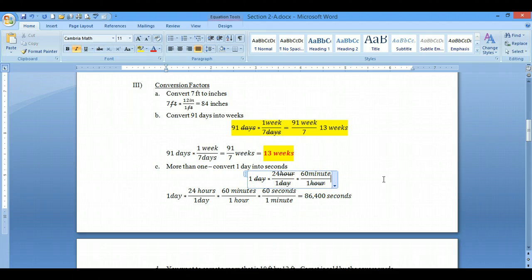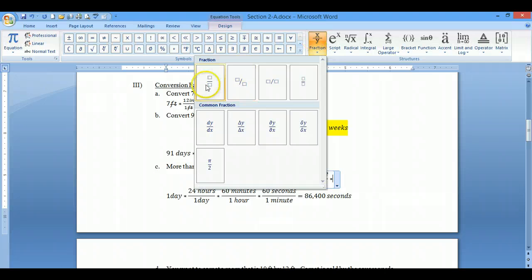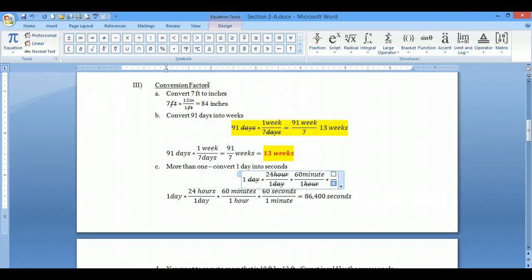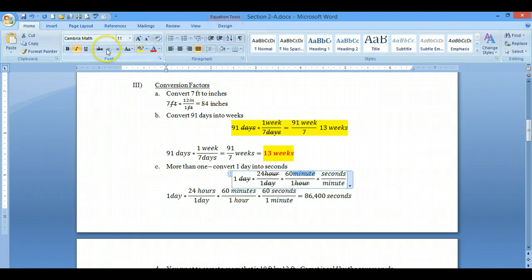But I'm still not there because I wanted to convert it to seconds. So I need to multiply it by yet another unit conversion. Here's my next fraction. I want to get rid of minutes, so I have 1 minute on top, and putting 1 minute on the bottom will cancel it out. Now the next unit, smaller than minutes, will be seconds, which is what we wanted. And now I have a minute on the top, so I can cross out my unit here with the unit on the bottom.